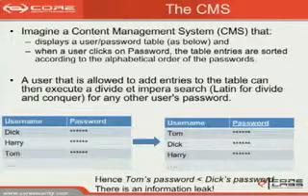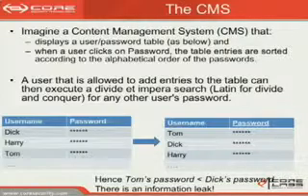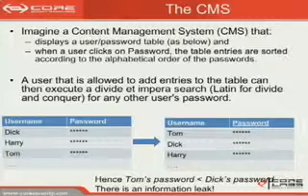Then, for example, here you know that Tom's password is earlier in the dictionary, in the alphabet, than Dick's password. And if you're allowed to add usernames and passwords, many of these, then you can make a divide and conquer attack, a binary search, and find out any of the passwords in this table. So indexing is problematic. Sorting is problematic. Now, the attack I'm going to present is different from this, but this should be evidence that some people who think that sorting isn't problematic are wrong.